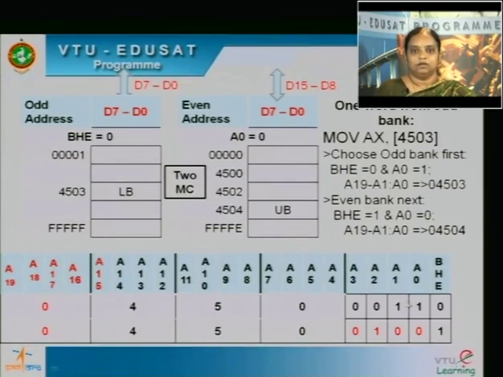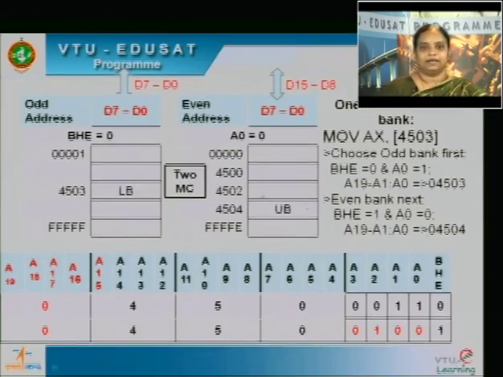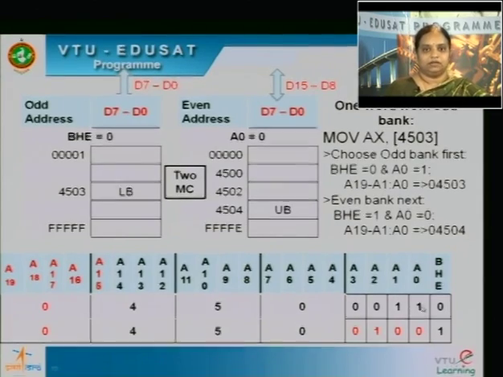BHE is 0, because we are activating the odd bank. And with this combination, A0 equal to 1 and BHE equal to 0, and the rest A1 to A19 equal to 4503, it will activate this address 4503, and the contents of this location, which contains the lower byte of data, is put on D7 to D0.